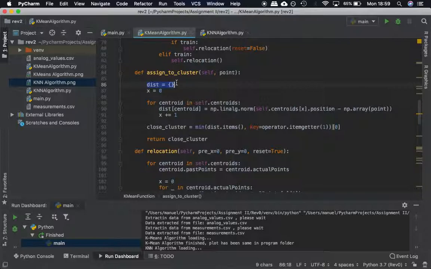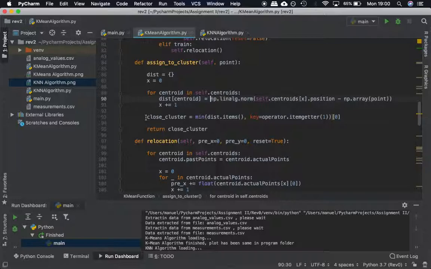So we establish our distance, and then we iterate over each centroid, and here is where we calculate the Euclidean distance. This is the formula that we use with NumPy, linalg.norm. So we have the position of the centroid minus the position of the point, which is going to give us a distance. Then after that, the closest cluster is going to be the minimum of these distances. We return the closest cluster.